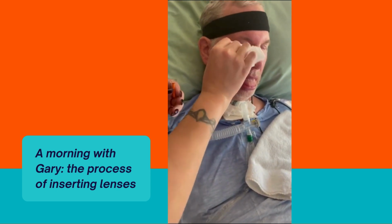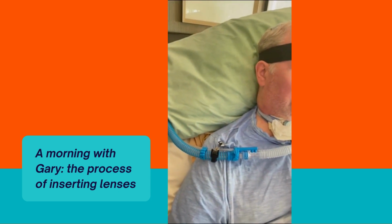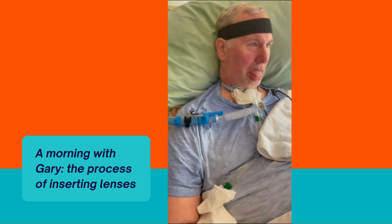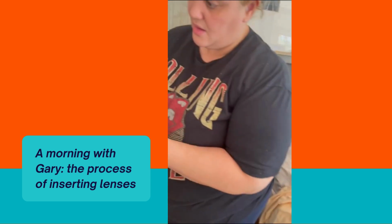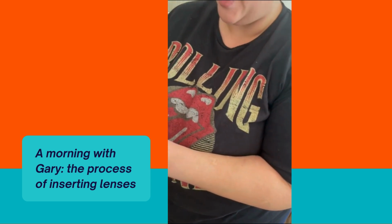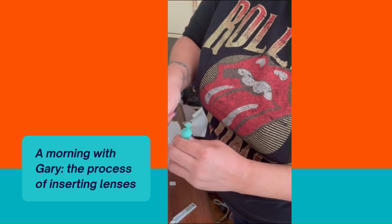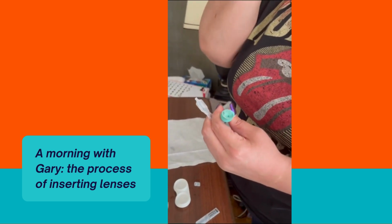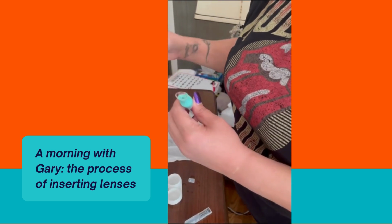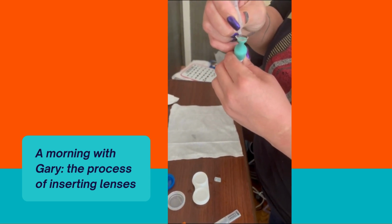That bubble you saw there makes it look more opaque than clear when the bubble happens. That was a big bubble. It's good, that was easy to see. Sometimes they're a little harder to see, especially if they're right on top of the pupil. I find them really hard to see when they're right on top of the pupil, and also if the bubble is the whole iris, then you don't see it at all. And he's like, bubble, and I'm like, Gary, there's no bubble. He's like, yes, bubble. So I just take it out when he says to, because you can't really tell.